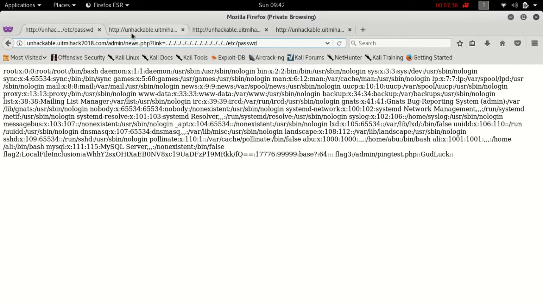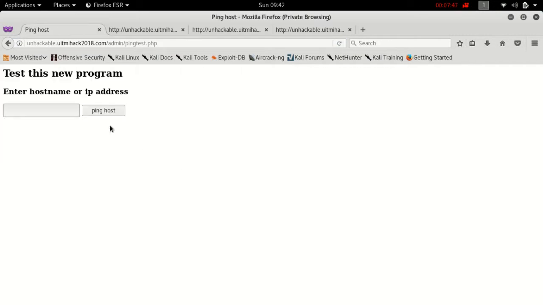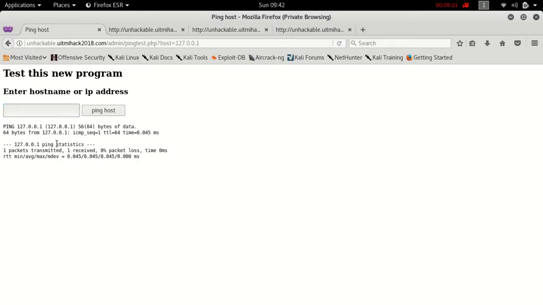So let's go to that location and see what it is. Oh, okay, it's test this new program. It's a ping web interface for the ping command. So we can just enter localhost, and we get a ping here.